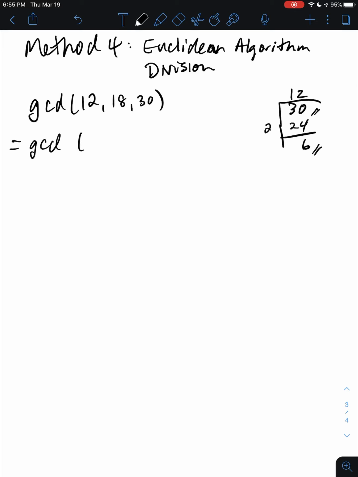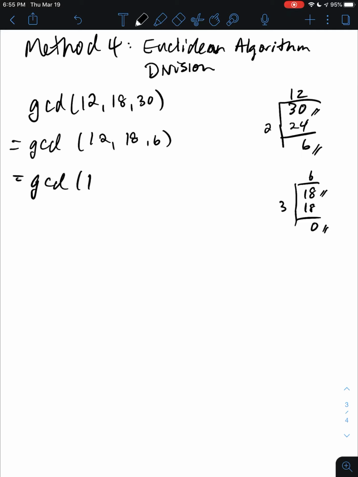That is GCD of, there. Now, again, largest number divided by the smallest number, goes in 3 times. Remainder is 0. I replace the largest number with the remainder.